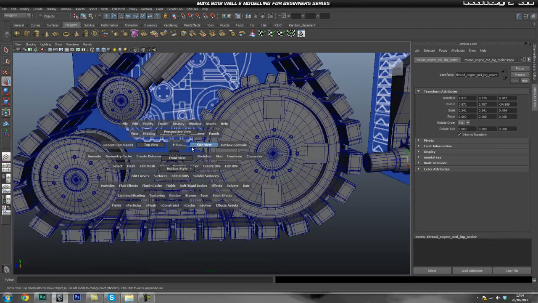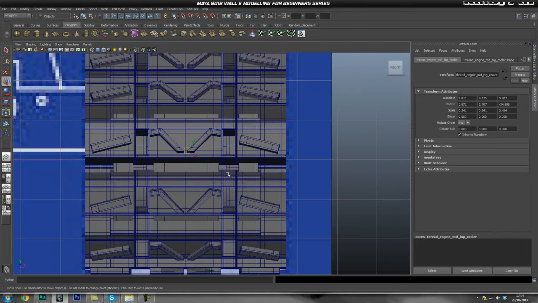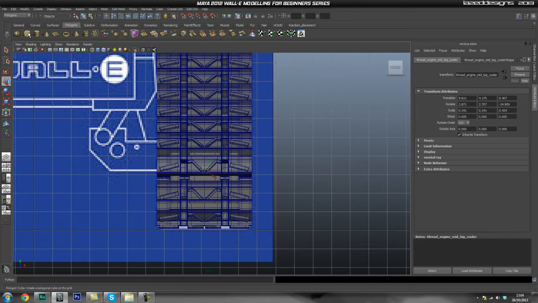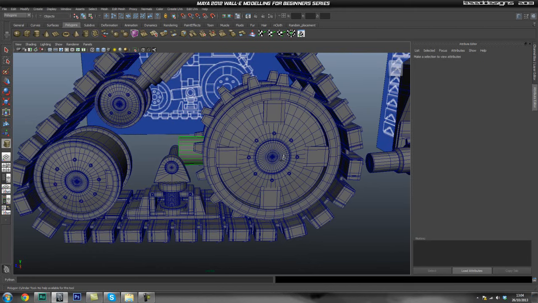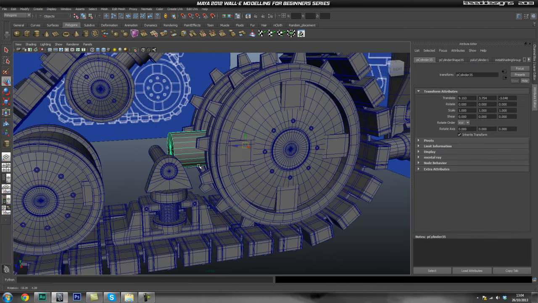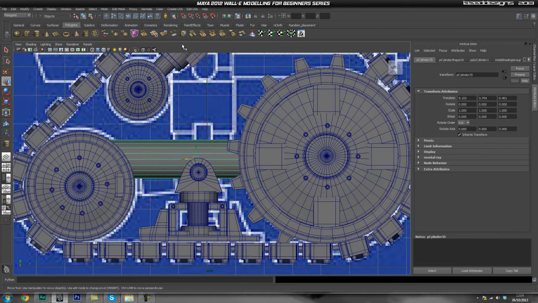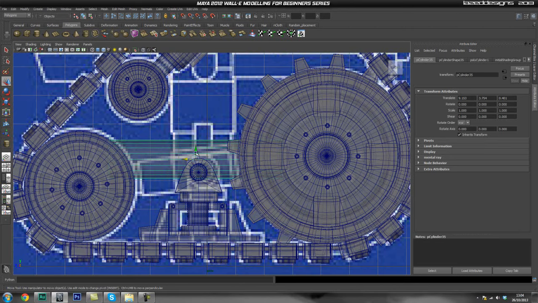So we're going to start with a cylinder. I'm going to go into my front view and grab a cylinder, drag one out roughly, then go into my perspective mode, give it some height and move it in the right place. Going to go into my side view and turn X-ray on. We're going to have to rotate this as well, but first we're going to scale this down.